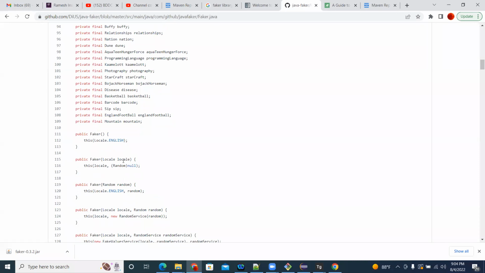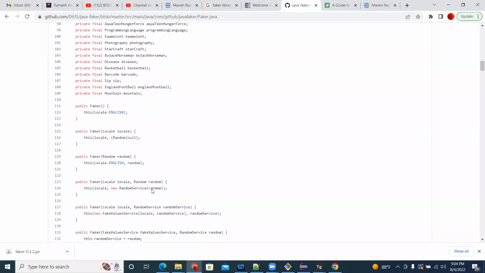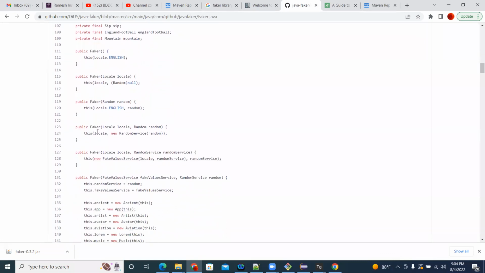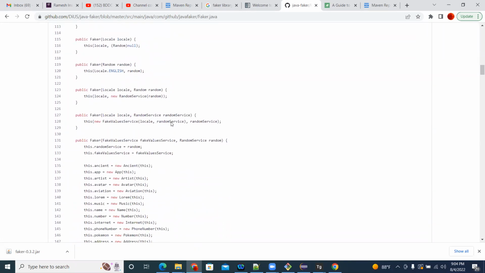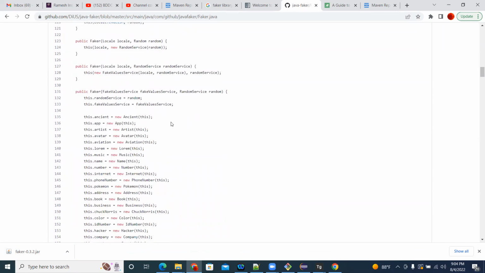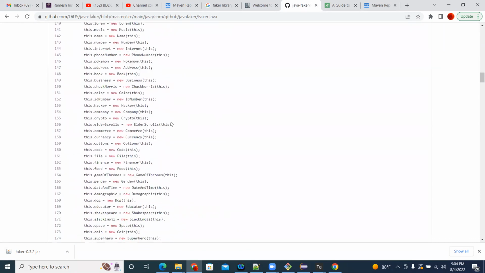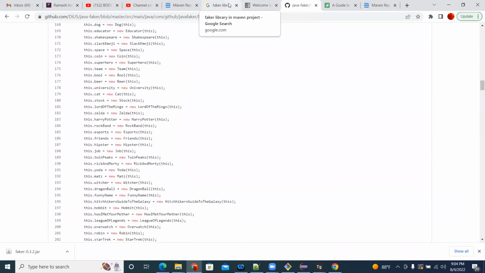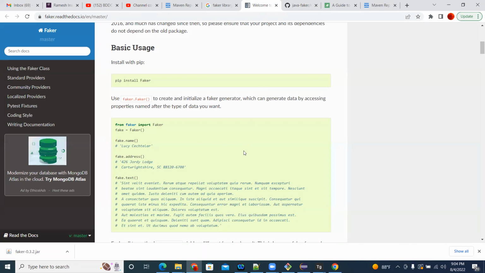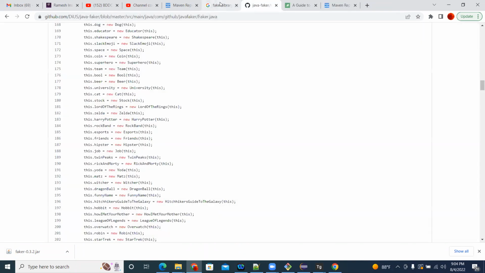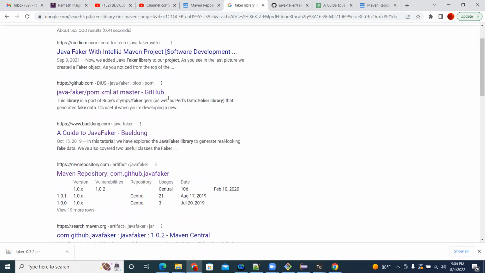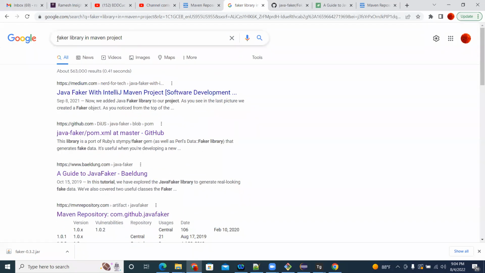Whatever data you want, they can use this. So locale, you can give a locale, whichever locale you want. Then these are all constructors, right? Different constructors they are using. And number, I just want to look for the email. Let me see. This is not the one. This is the one, faker data you can generate also, but let's see how to generate email and first name. Generate fake test data with the Faker library.